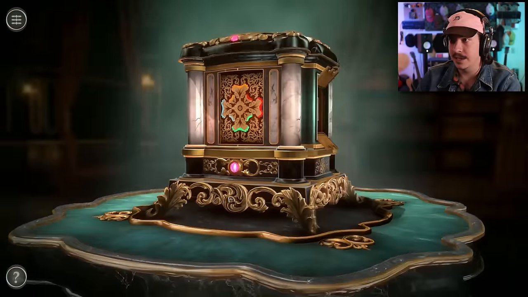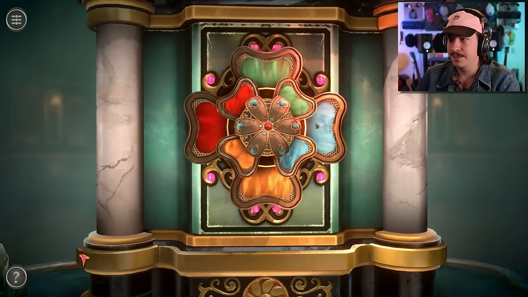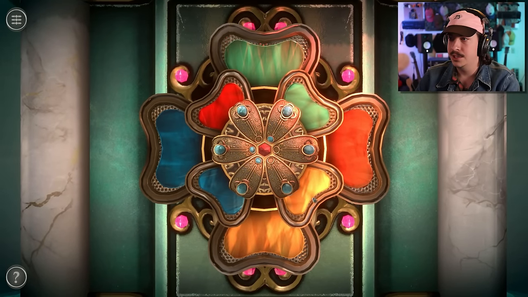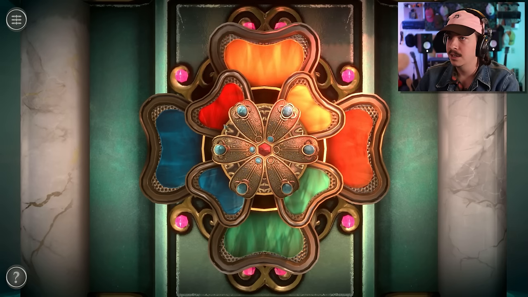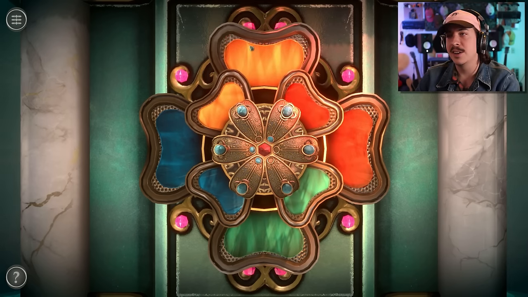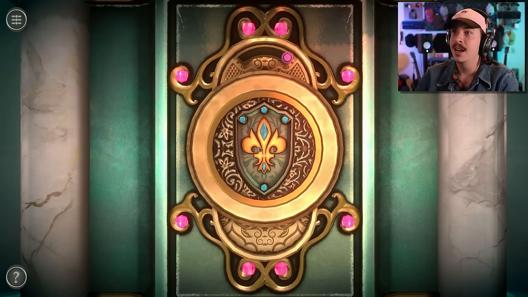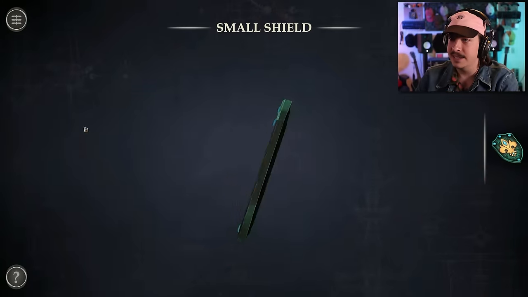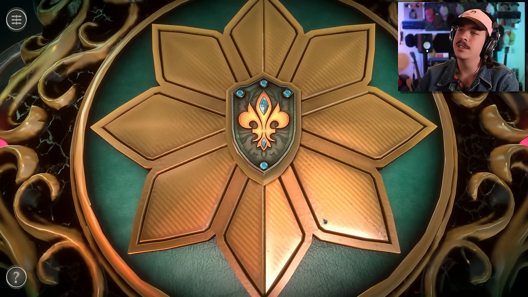Ah, color coding. Okay, so blue. BGRY. So BGRY. BG. R and Y. I know that's orange, but it just helped my brain to do it like that. The crest! Small shield. You're gonna go right on top. I won't inspect it though, because the backside is not the same shape as this. Interesting. Should still fit though.